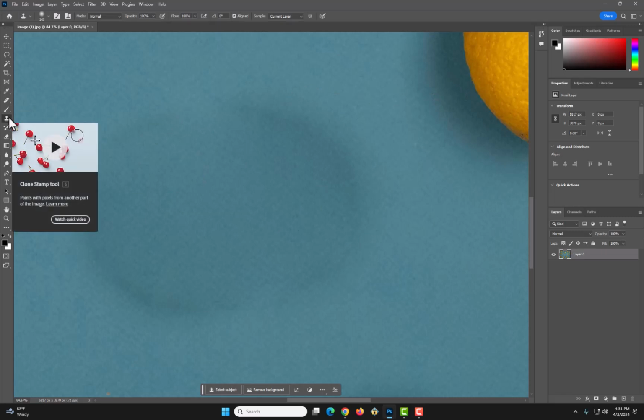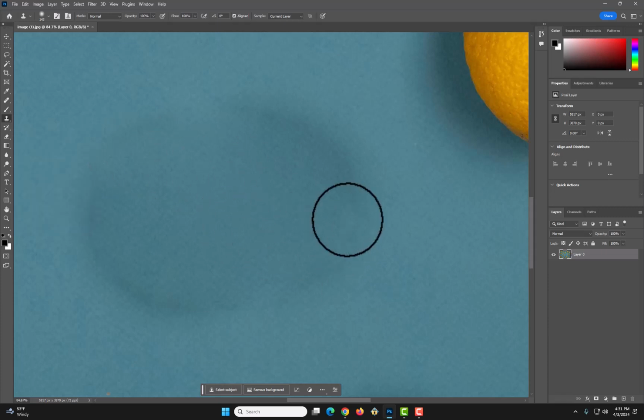What this does is it takes pixels from other parts of the image and then replaces it with where you want it to be. So if I were to hold Alt on the keyboard and click this selection right here, this is the area of pixels I want to get it from. I do Alt click. So now that is selected. If I were to draw over this, there is a black circle where I am coloring that in, and the white plus sign is where I'm getting those pixels from.